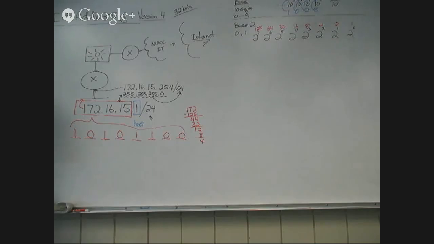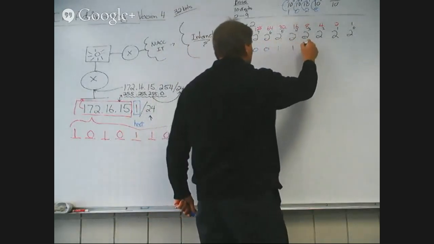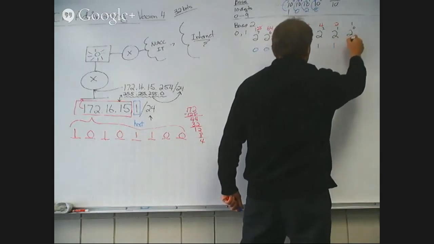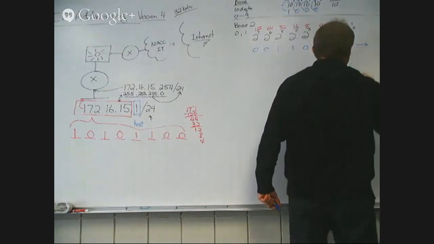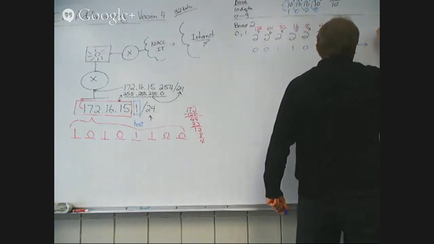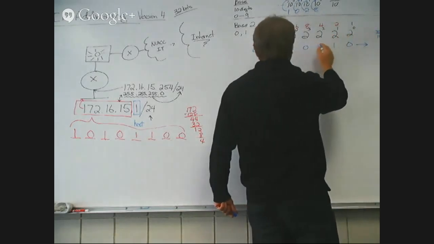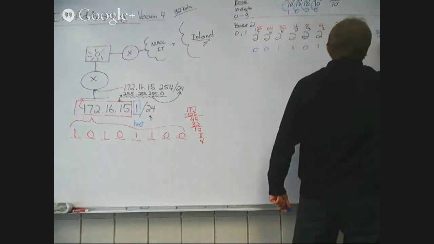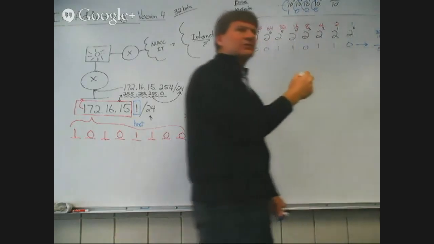So if I was to put an example up here, I'll put it up here in blue. If I had 0, 0, 1, 1, 0, 1, 1, 0, we should be able to figure out what that is in base 10. Okay, so we got one group of 32, one group of 16, one group of 4, and one group of 2. 10, 14, 54. Did I do it right? You guys follow? So 54.